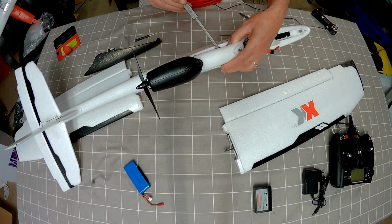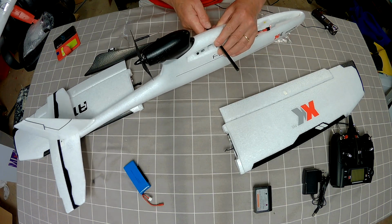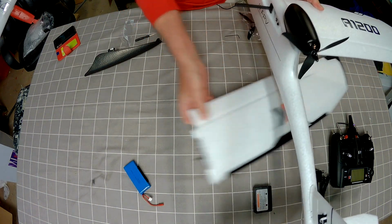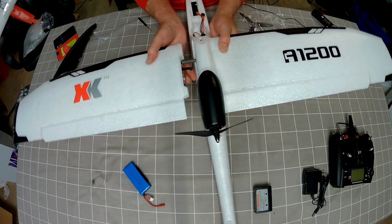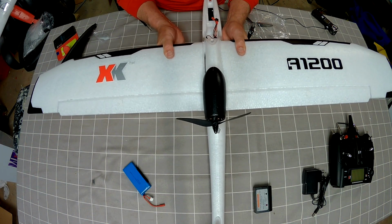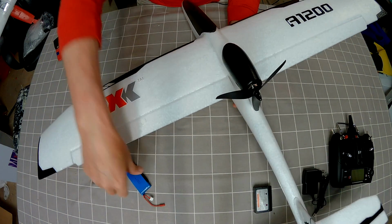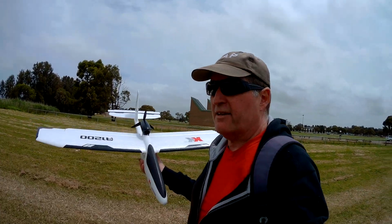Next we have the wing. I guess that goes in there. Seems to. Wings sort of lock together with this little clip, and the servo plugs in. Just have to charge up some batteries, and let's go for a fly. Time to see how this thing flies.